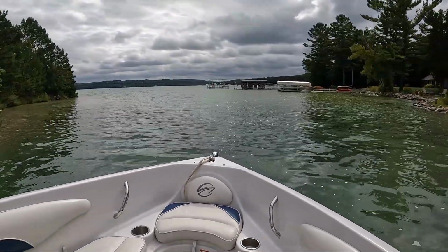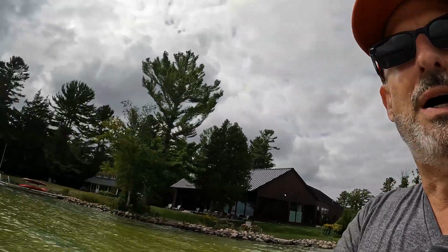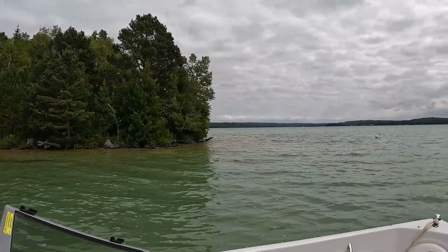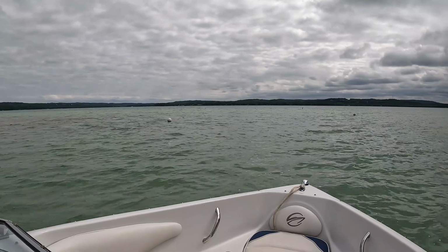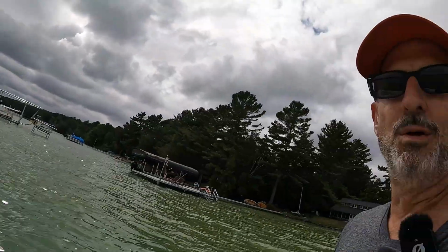To the North Lake, out of the river. Super shallow in there. I was off a bit to the side and definitely was scraping the bottom, but the bottom there is all sand, so you're not hitting any rocks, you're just hitting sand, so it's not going to do much to your prop, which is good. But just such a scenic area. This turnout here, natural on this side. Beautiful color to this lake. Town of Leelanau, it's amazing. Definitely worth checking it out. We're going to go around up to the north end of the North Lake here.